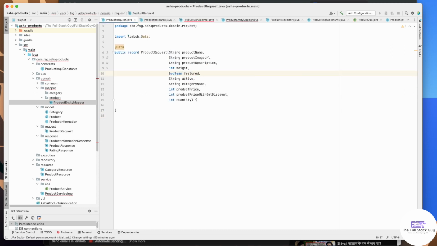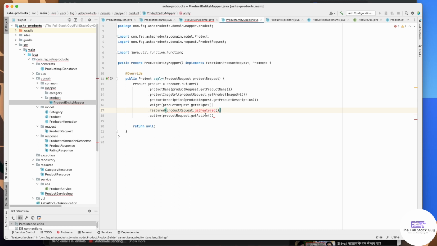This should be boolean. Okay, both are boolean now, and I think that will change to isFeatured and isActive.